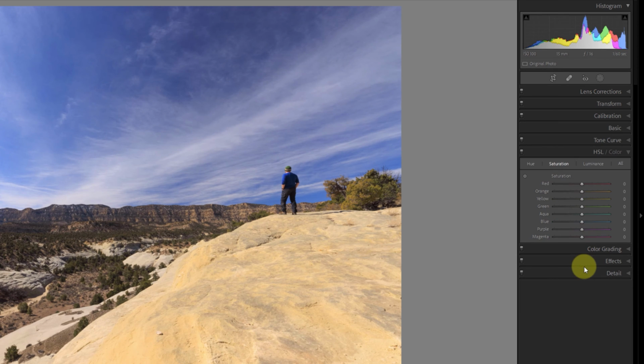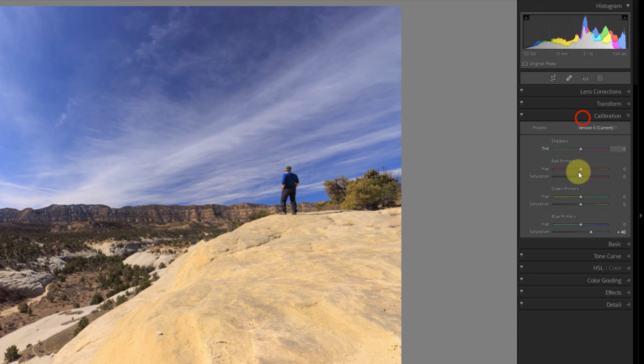The calibration sliders are adjusting the blend of red, green, and blue, or RGB, in every single pixel of the image. Keep in mind, every color is made up of some mixture of RGB. The hue, saturation, and luminance sliders in that panel are adjusting only the pixels that are determined to be a specific color based on that RGB blend. So adjusting the blue HSL slider, in this case saturation, only impacts pixels that appear blue, while adjusting the blue sliders in the calibration panel adjusts how much blue is in every single pixel across the entire image.